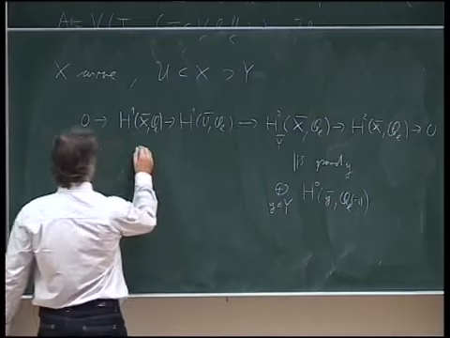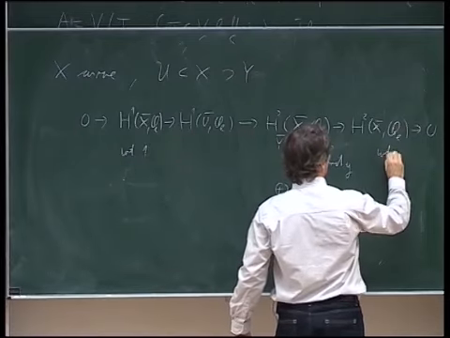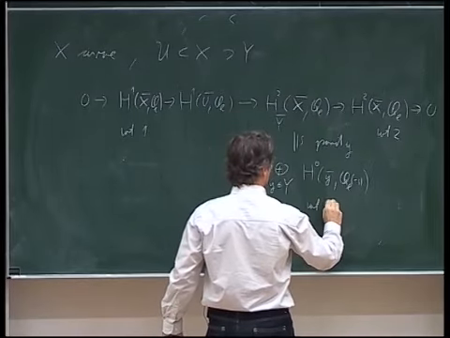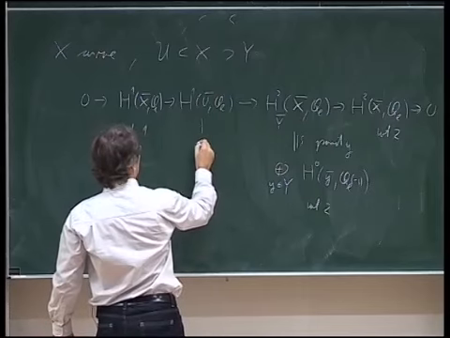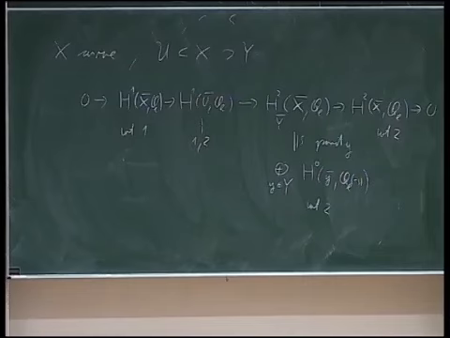So the weights, this is pure of weight 1, this is pure of weight 2, this is also pure of weight 2, and so this is mixed of weights 1 and 2. And this is a very particular case of the spectral sequence. So only a long exact sequence if you have a smooth divisor, but in general, it's sort of a combinatorial game to do this here.